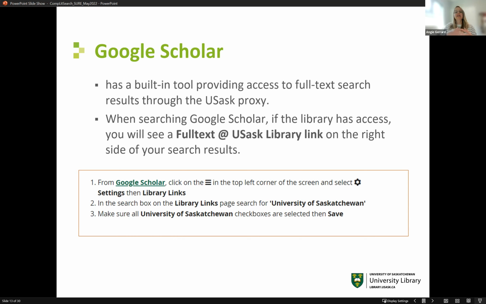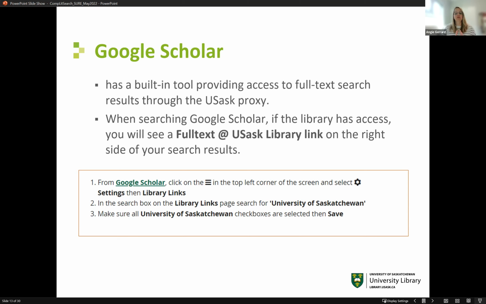And then sometimes I'll wrap up in Google Scholar, saying, I think I've done a comprehensive search in this more focused area, and maybe I just want to double check. So Google Scholar is definitely a good tool to have in your searching toolbox. But oftentimes folks don't know that you can set up your Google Scholar settings to ensure that you have seamless access to the library resources that we've paid for, because most of the resources that we have through the USask library are subscription based, and so the university pays for them.